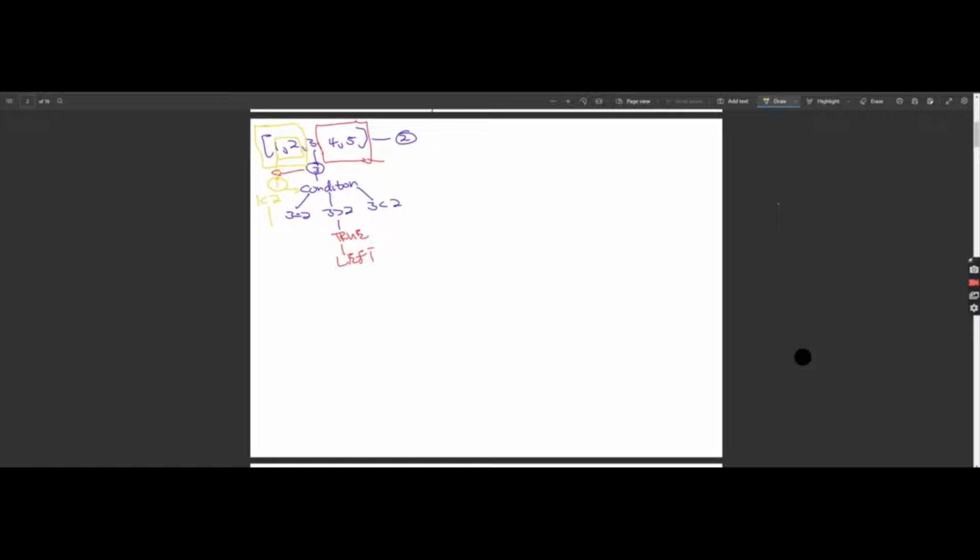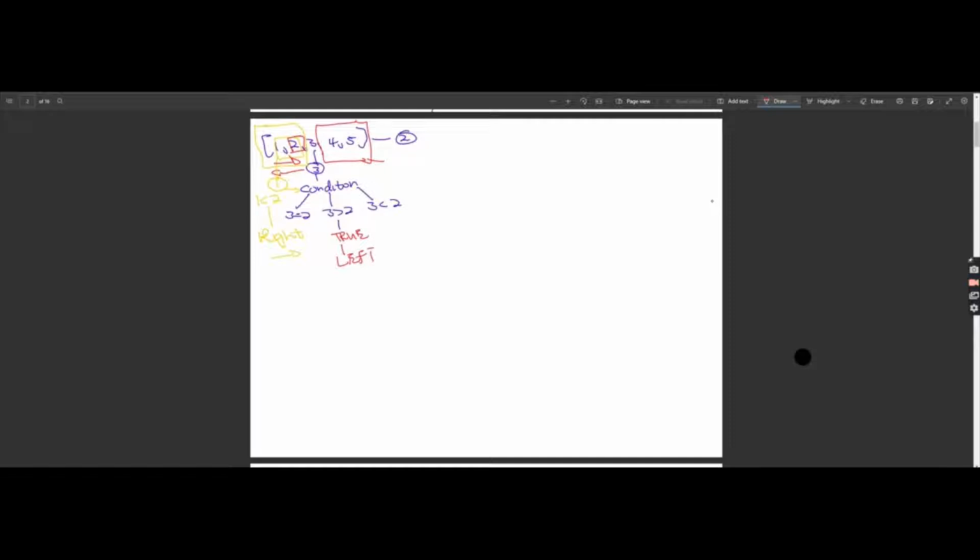So what does that mean? It means that we have to go to the right section. When we go to the right section, I'm going to use a red color so that it's easy for you to understand. When we go to the right section, we're going to get 2.